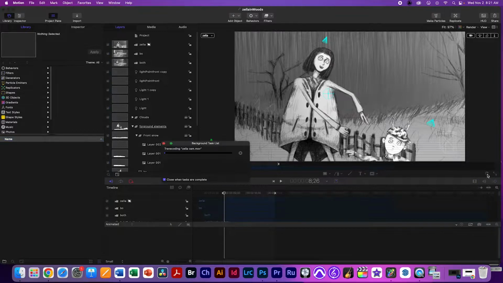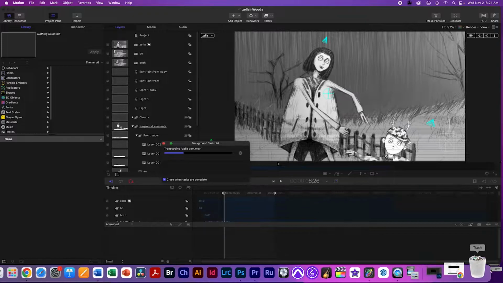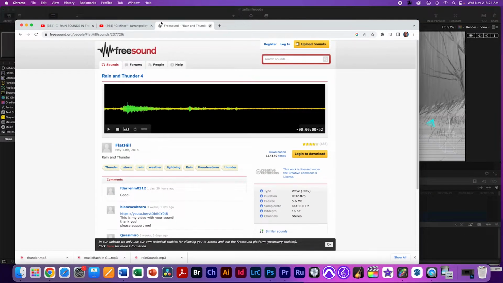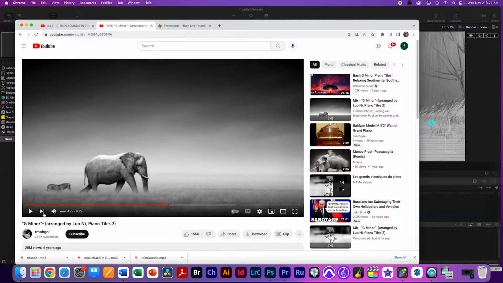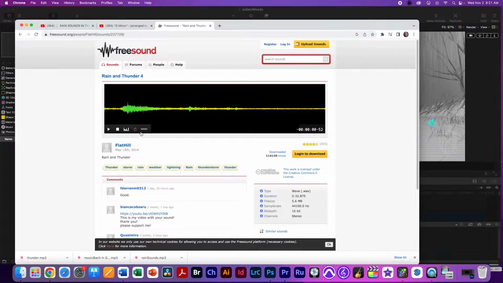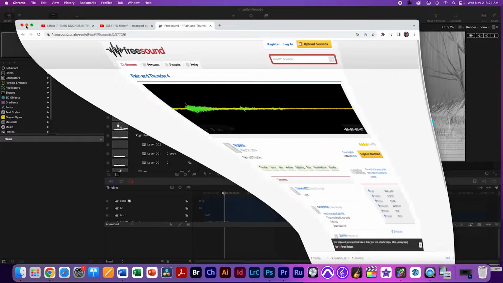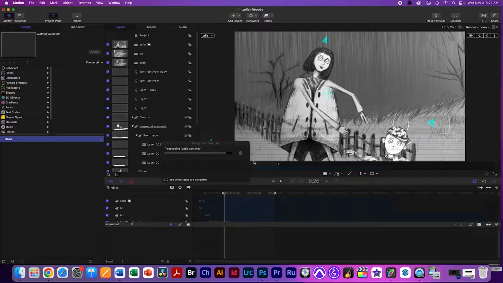And then right here shows you the progress. The reason that it's going so quickly is because I've got just this part actually exporting. While that's exporting, I'm going to show you some of the stuff I've captured. I've captured some rain sound using the Chrome audio capture. I've captured some music by Bach, again using the Chrome audio capture. And then I went to freesounds.org and I captured one thunderbolt sound. So that's already downloaded to my desktop. So this is almost done.